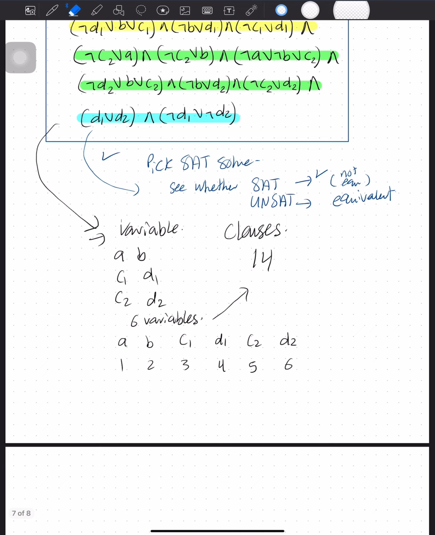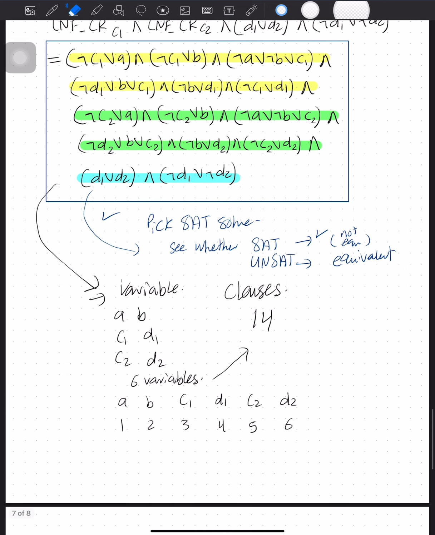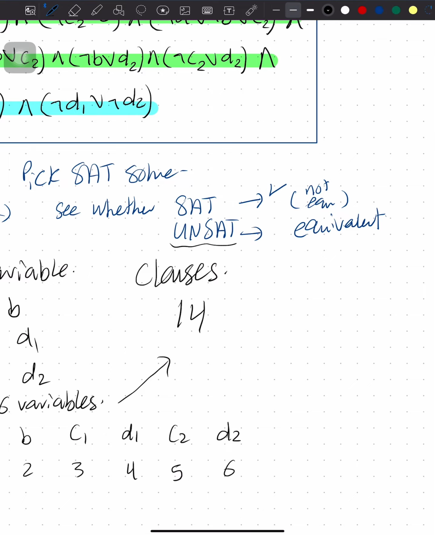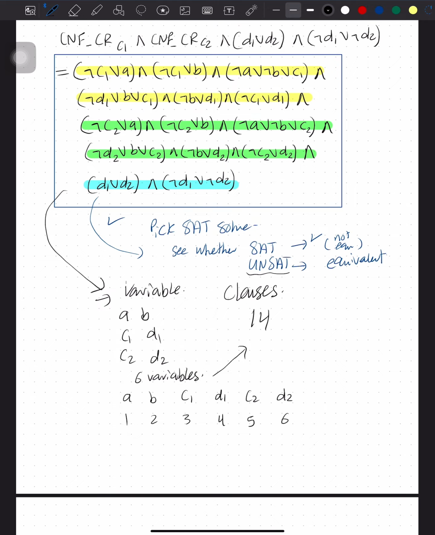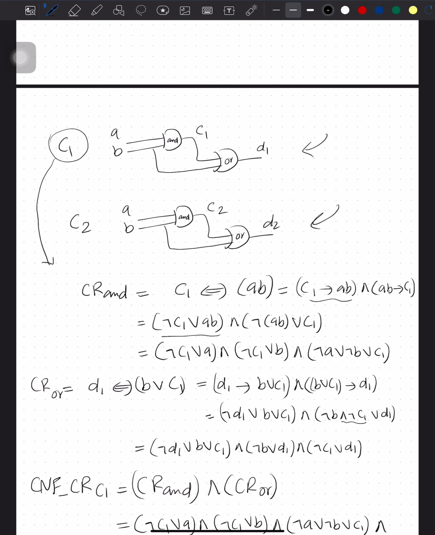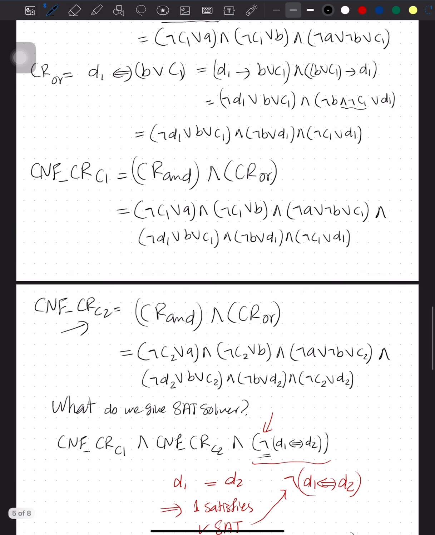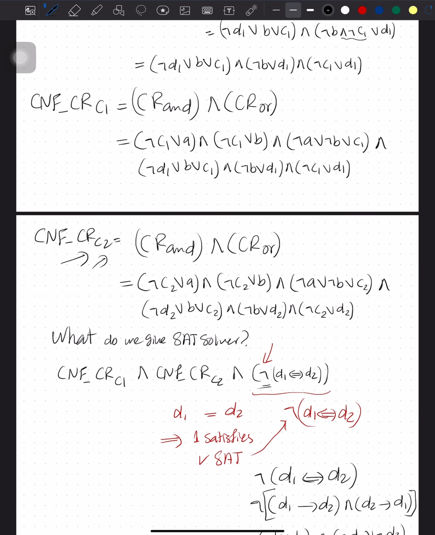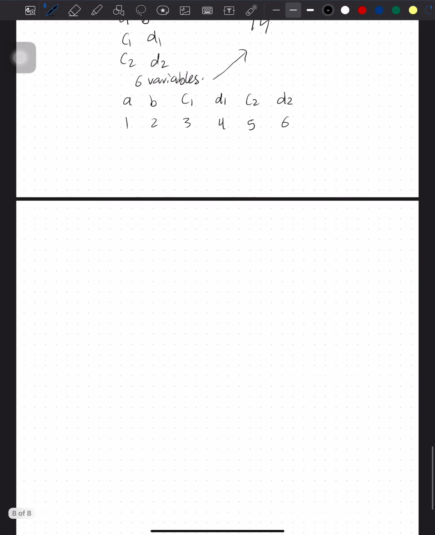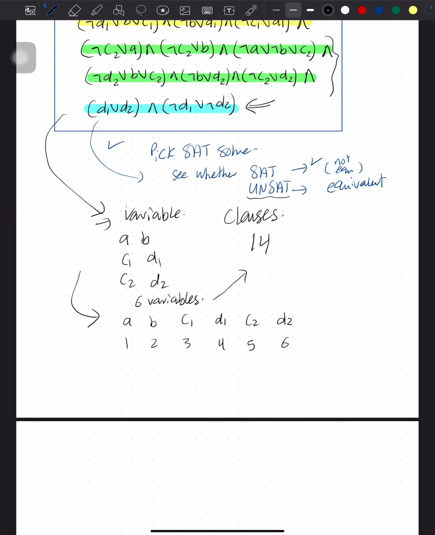Now we expect those two circuits to be equivalent, right? Because I haven't changed anything. And for them to be equivalent, I'm expecting to get UNSAT. We're gonna try this in the next video, but as you've seen in our assignment, we're asking you to change one of the gates, redo this. You'll just need to change the CR of C2. This term will be the same, but this green part will be different. And then you'll prepare the input for a SAT solver and check whether they are satisfiable or not.